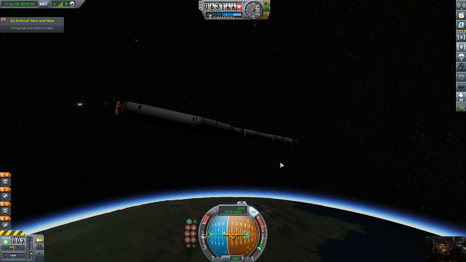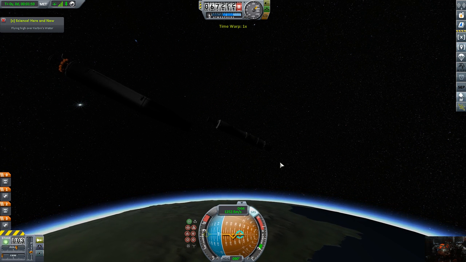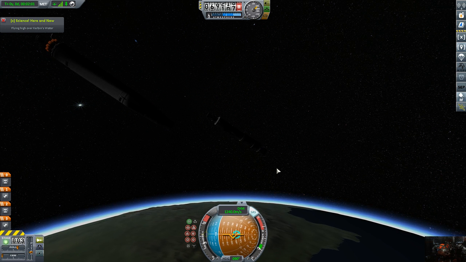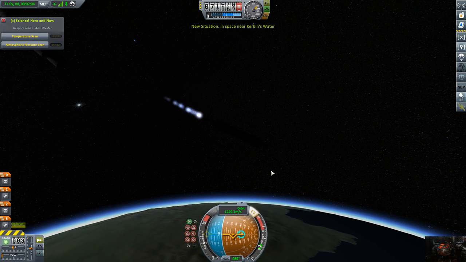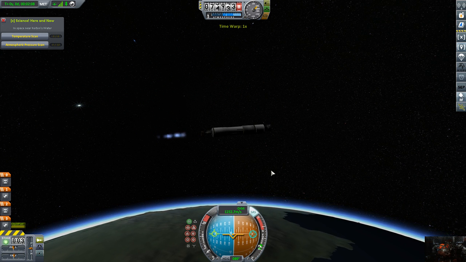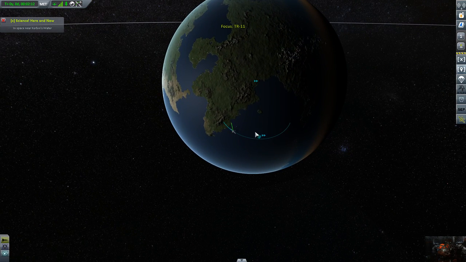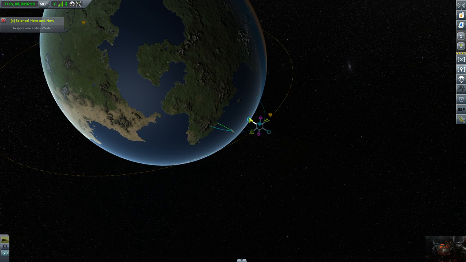Alright, so we're gonna break off. We're gonna go to about that. This engine is on. We're gonna go with the 90. We're gonna cut. We're gonna take both of these. We're gonna keep both experiments. We're immediately gonna add a maneuver at perigee to get into orbit.